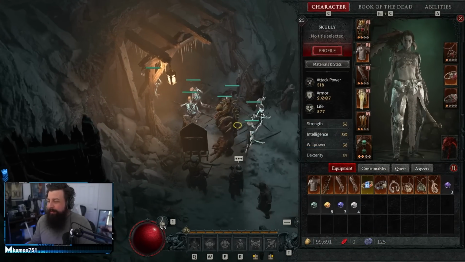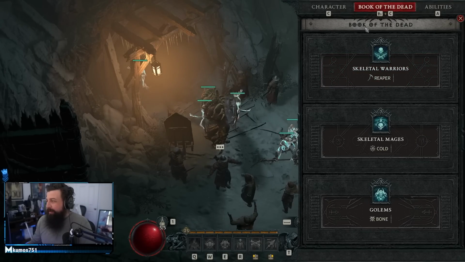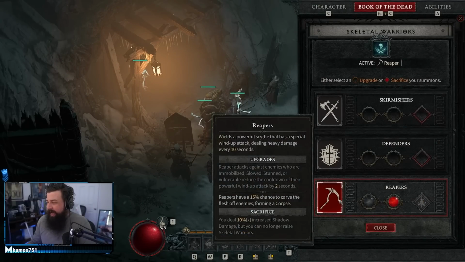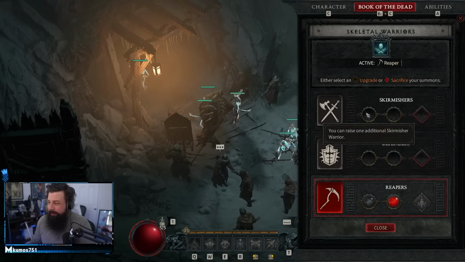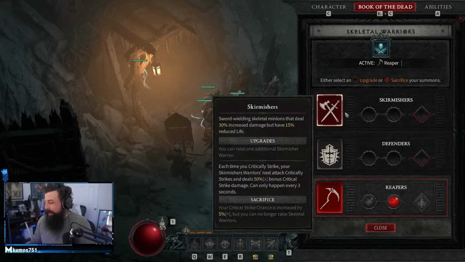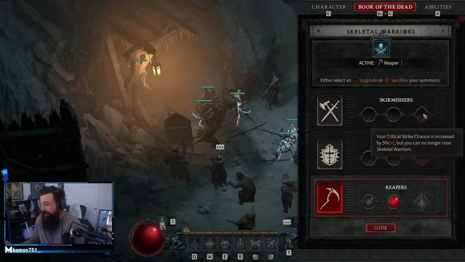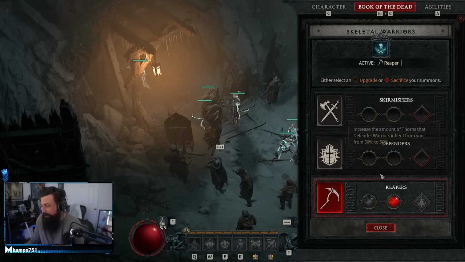It had a really cool class mastery system called the Book of the Dead. Basically, you have minions, and each one of these minions has a different function. You can specialize into them and it'll summon them. Or you can elect to not have minions and just grant your character powers. You can even do Thorn builds if you want.